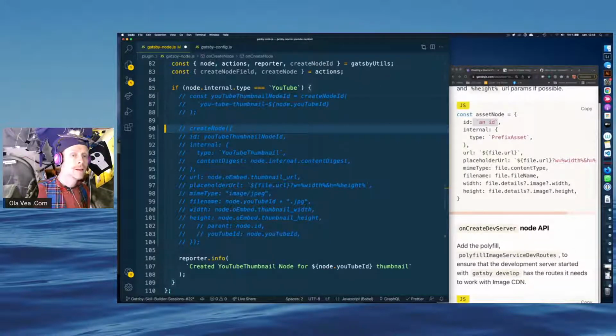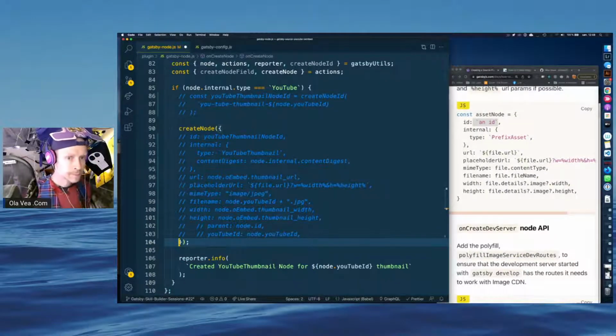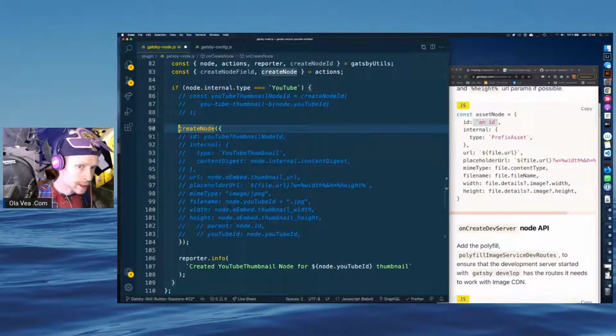Okay. So I am calling it create node here. And that's good. I'm not calling it asset node, but that's totally cool.